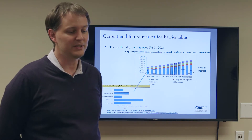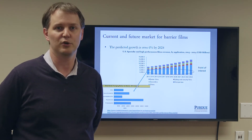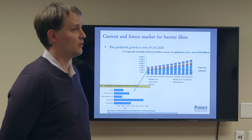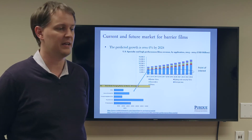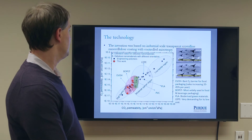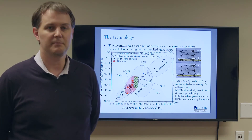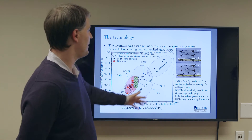As everybody knows, we see more and more food packaged in plastic films and less and less fresh — or rather, fresh food in plastic films — and the technology I'm speaking about today improves those. The technology specifically is a coating made of renewable materials that we can coat on plastic films.